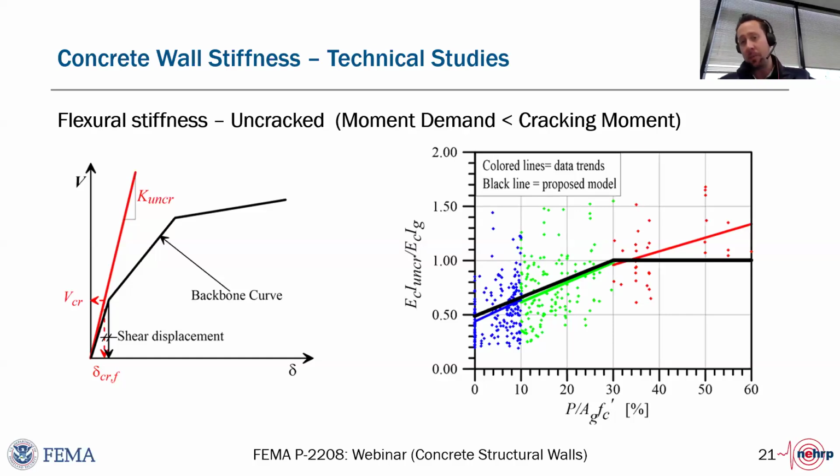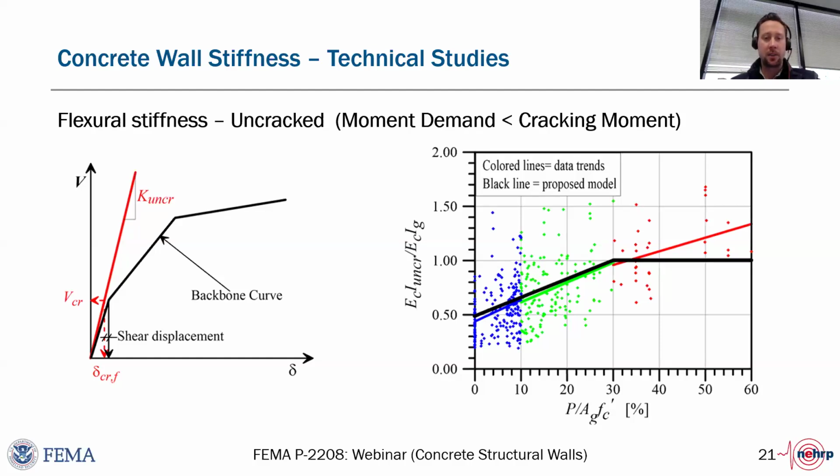And then you'll see that there are some that are actually really high. The reality is that in that initial portion of your backbone, there's a lot of sensitivity to the modulus of elasticity. Anybody that's tried to use the ASTM test for modulus or any other methods would find that there's quite a bit of variation in modulus for concrete, especially in the early portion of your curve. So anyway, that's what's going on there.